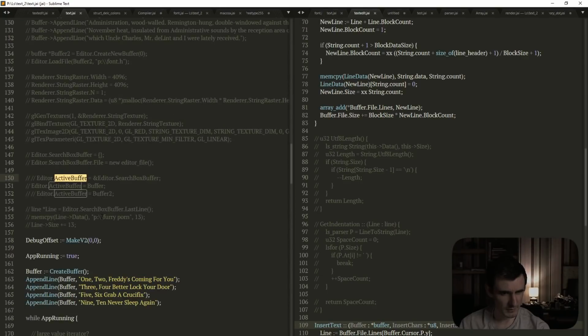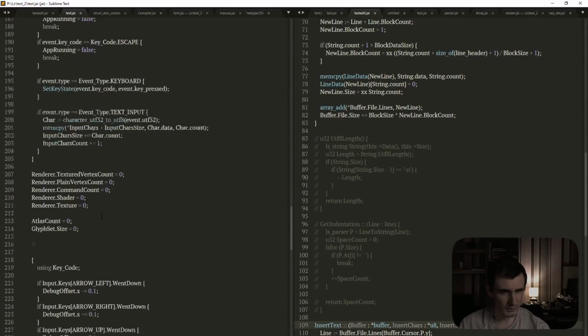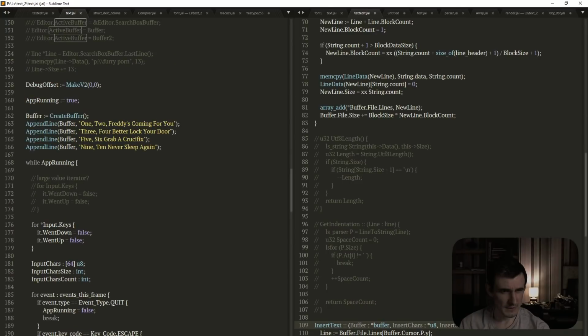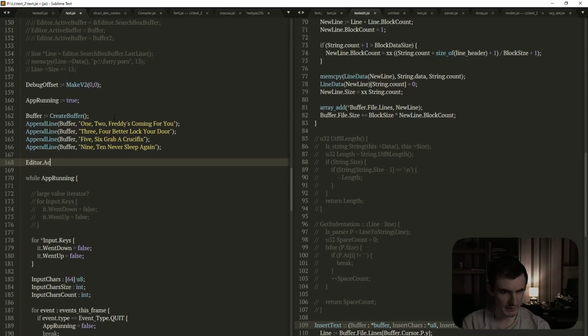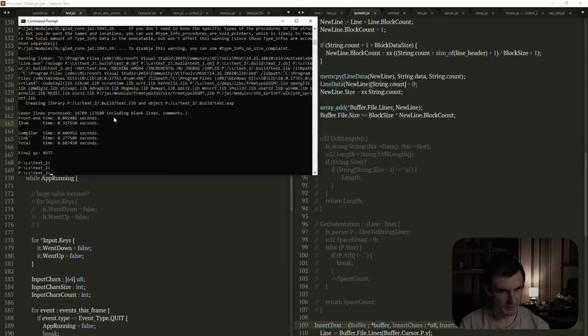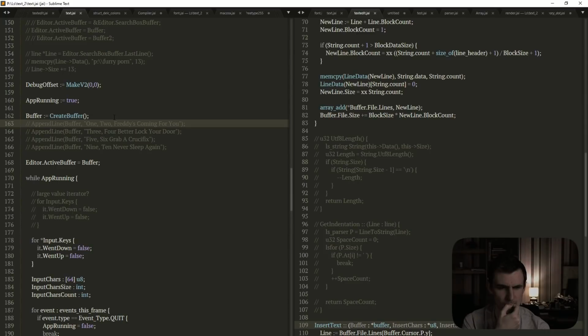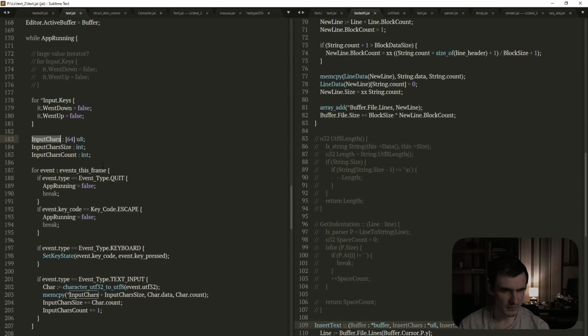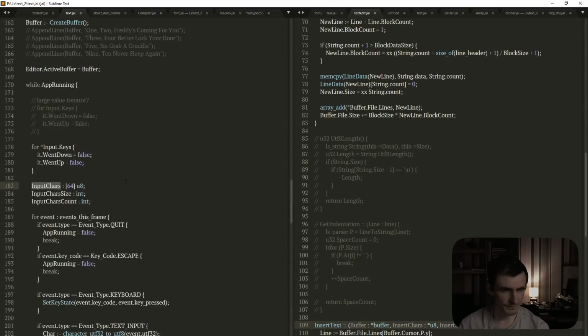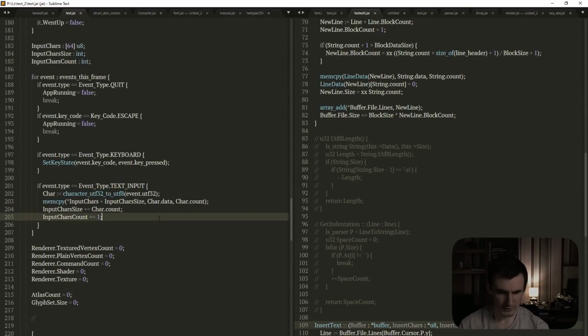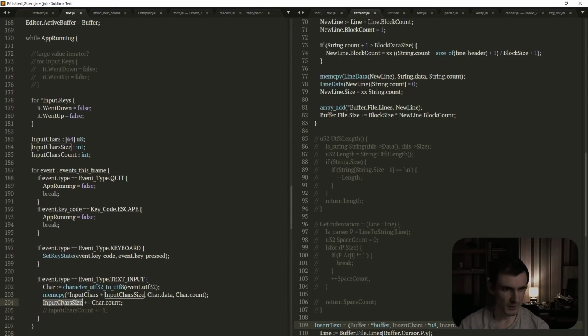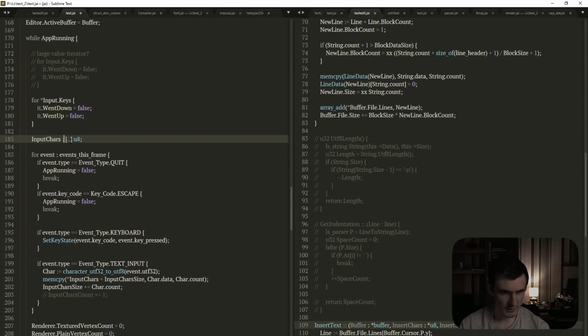Do I set my active buffer? I don't think I do. Although there's my buffer. Create buffer, and I can set a fake editor active buffer is buffer. Oops, triple F. Let's not append anything yet. Ooh, wanted U8 given O. Oh, right. Oh, ooh. Right, this is an array. This is an array. Character count. Can I just do a dynamic array and be done with it?